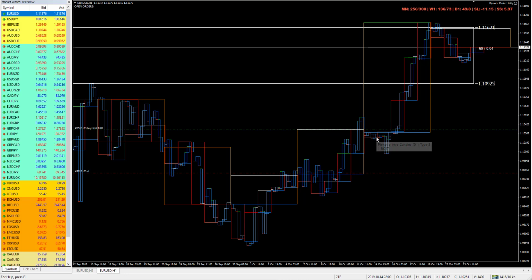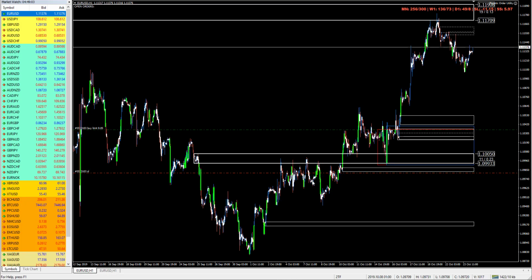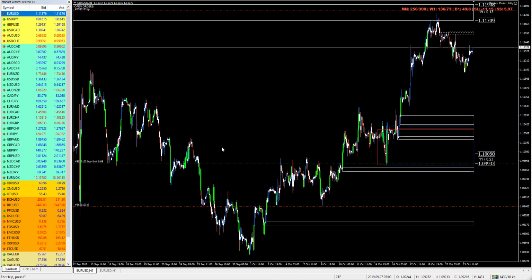So we can have a couple of, maybe if you want, you could have half a position here or a slice of it here and the rest down here. But you'll have to use your own discretion. I think because of all the trading in this area and because of the sheer beauty of this, I'm probably going to do this. But also notice that this trade has already happened.